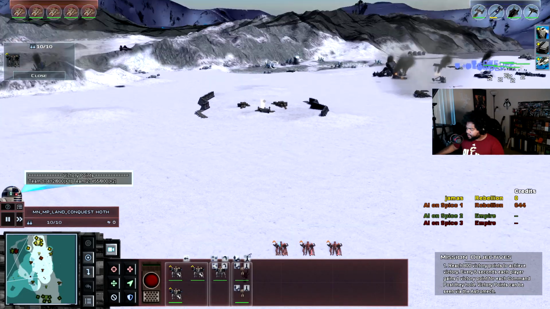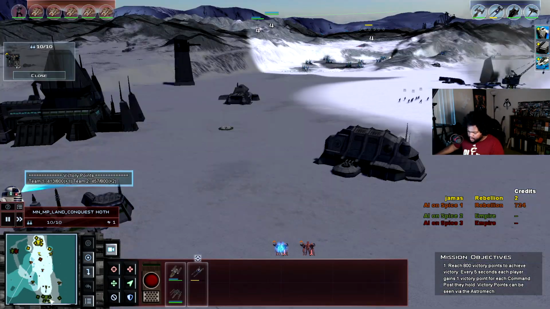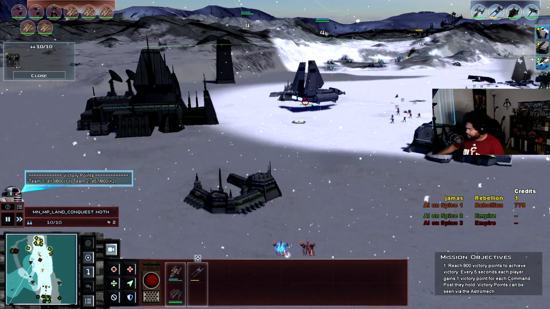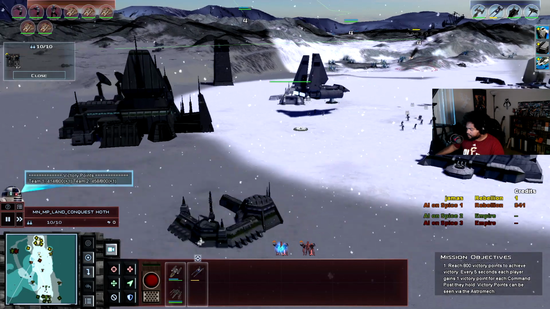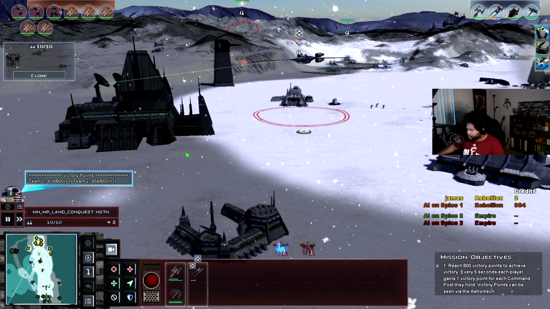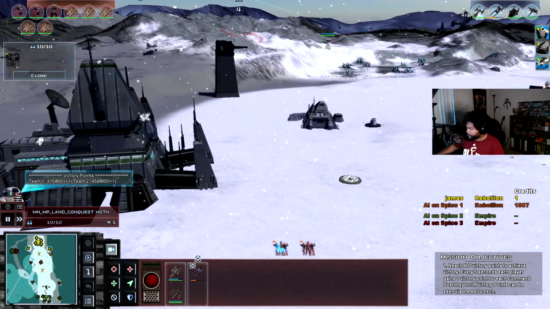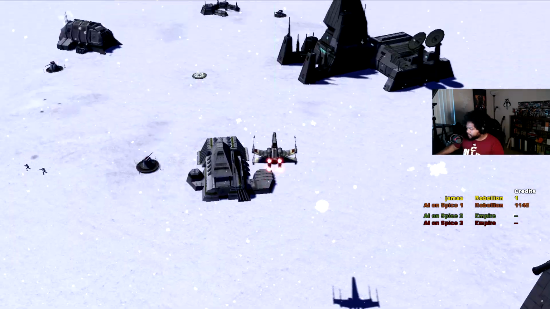Let's move these guys forward. These are rebel forces. Secured a build pad. Let's get over here. Build pad lost. What should I do with this turret? We've secured a build pad. We captured a command post. We'll try to deal with this turret, hopefully.